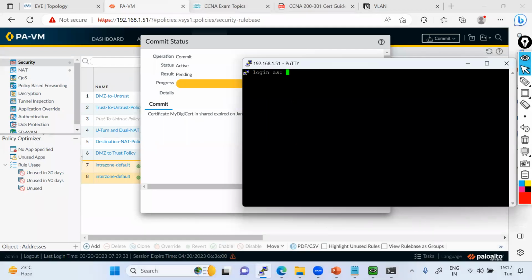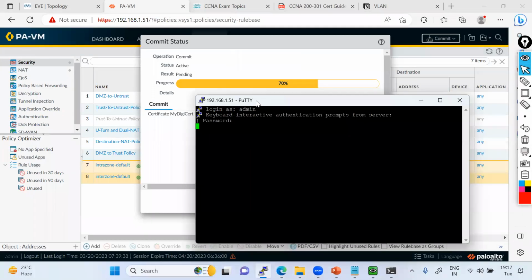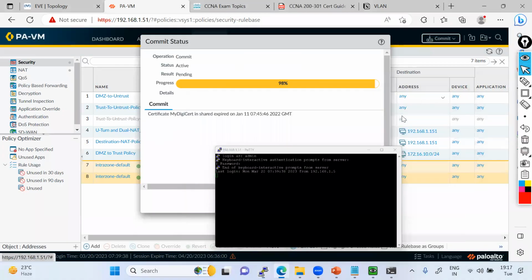Okay, finally I have a prompt. Now it's working. For some reason it failed the first time, but now it's doing the commit. Yeah, it's at 98%, so we are good to go now.